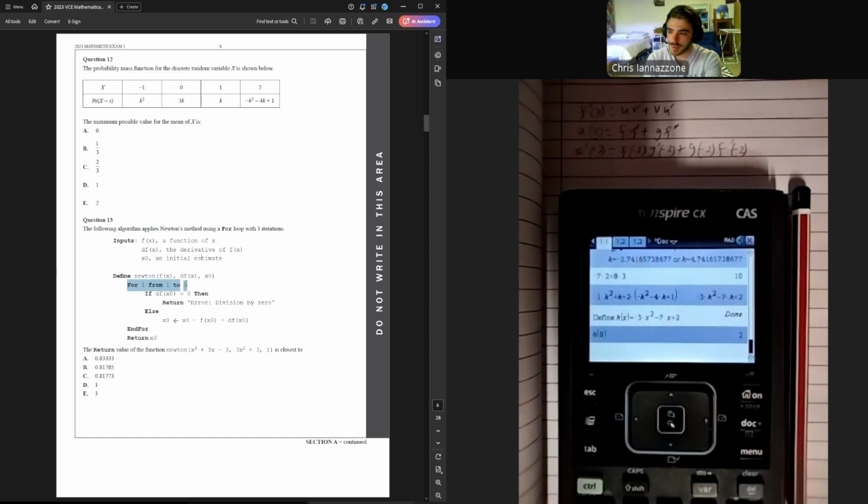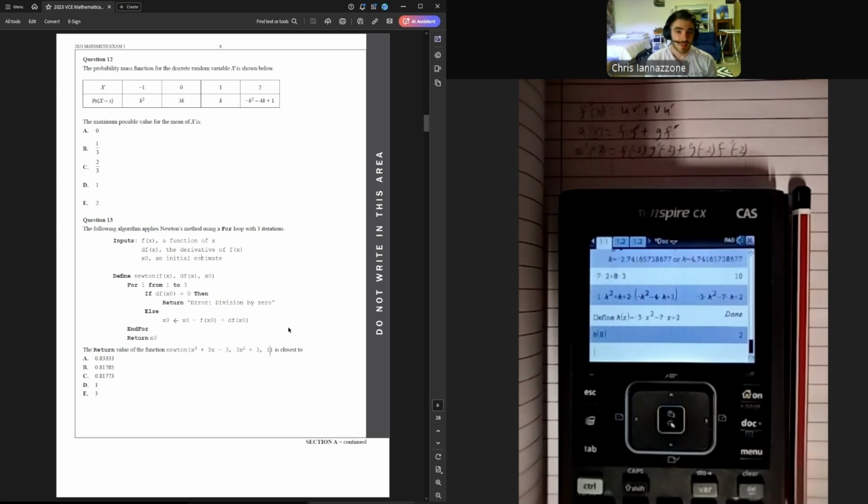The only thing you might want to look at here is this for loop, from 1 to 3. That means that this code is going to iterate 3 times before it exits. So fundamentally, all this is saying is that we're going to do our Newton's method 3 times over with some initial x value, and then whatever the answer is going to be returned, right? The x naught. We want to know what is the return value for this function under these particular parameters. So how's that going to work?